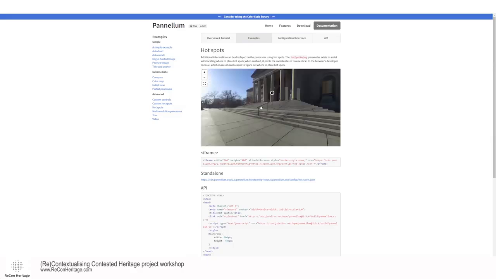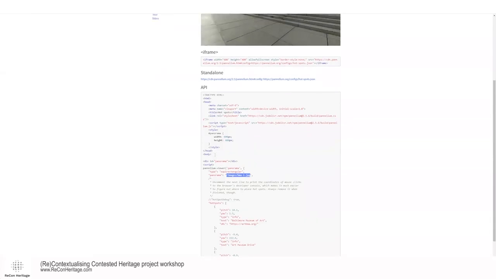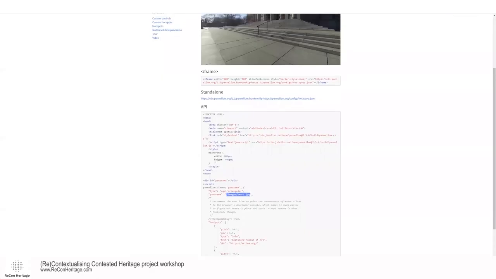The only bit you really need to change is the image location from ImageGo, so you put the location in there so it loads the right image, and you then need to tell it where the hotspots are in terms of pitch and yaw. And there's a debug tool that allows you to find that out.